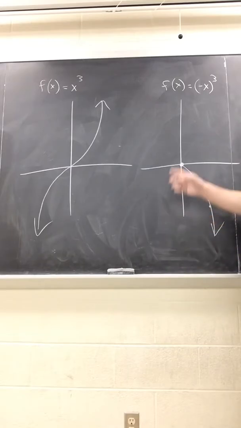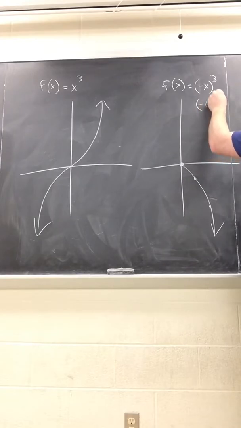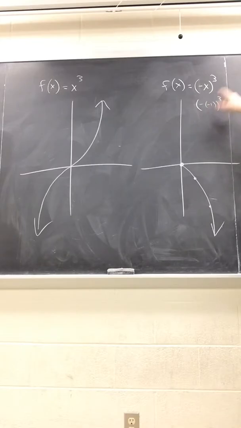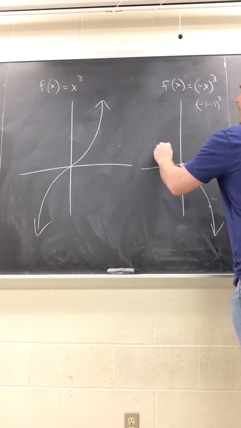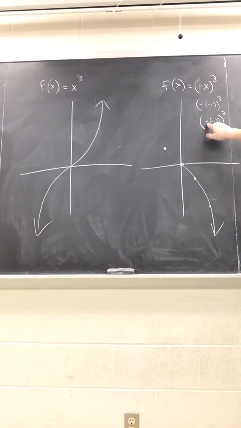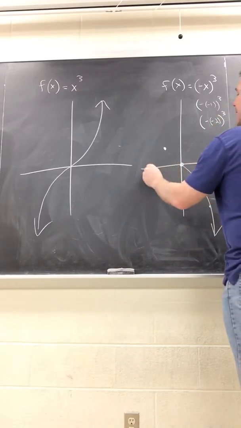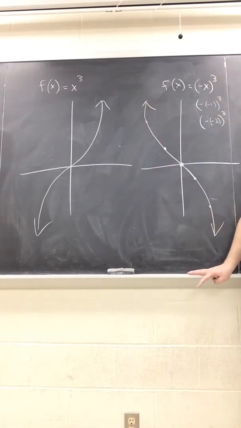If we look on the other side of the graph, if we plug in negative 1, we'll get negative negative 1 cubed. Two negatives cancel and that becomes positive, and then we get 1 cubed, which is 1. So at negative 1, we get 1. And it should be obvious what's happening, but just so it's clear, plug in negative 2. We'll get negative negative 2 cubed. Again, these two negatives cancel, and you get positive 2 cubed, which is positive 8. So at negative 2, we get positive 8. And now we can see it's just my cubic again.